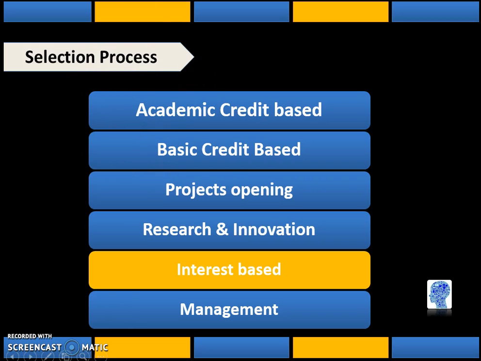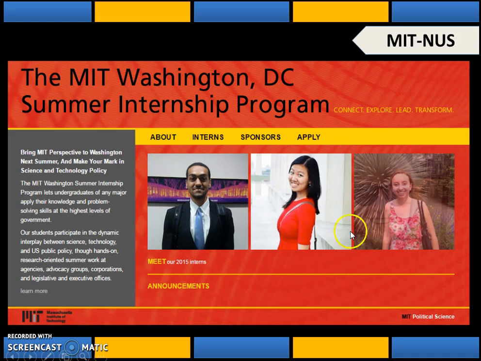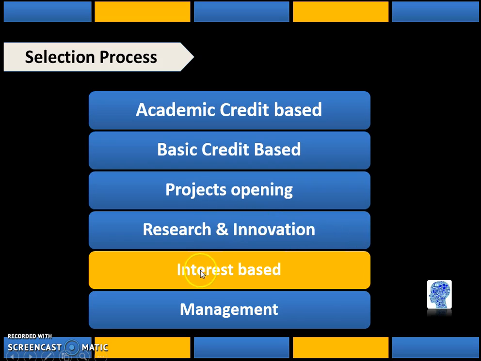So there are process criteria, there are academic based opportunities, basic credit based opportunities. Credit based opportunity means you have done certain electives, and on that basis you will end up getting a project because it is aligned with that. Project openings matter a lot, whether the person has funding for the project or not. Research and innovation: if you have any research and innovation idea, you can even write to the Government of India. You can submit a project where they can assign you a professor from an IIT or a common lab, and you can go and work under them.